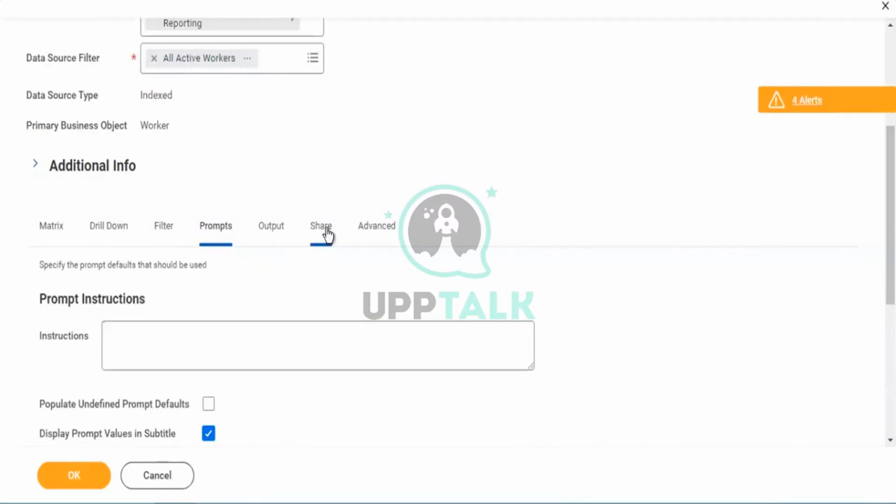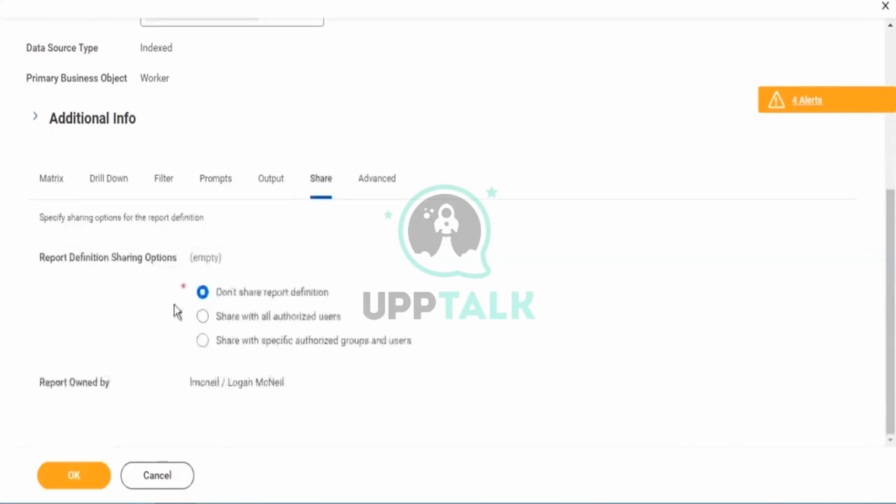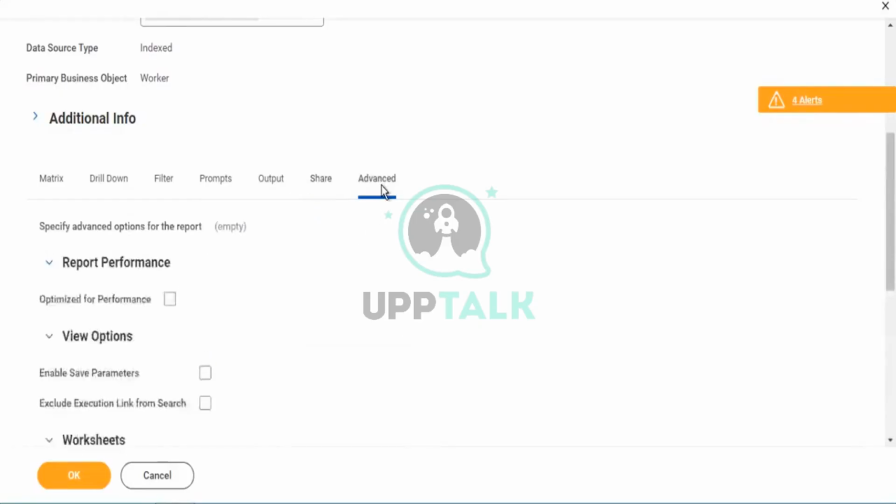Again, the sharing options are exactly the same. I may say do not share the report definition, or share it with all users or specific users and groups. With respect to advanced, a lot of options are common. We didn't look at those options with respect to an advanced report, but these options are similar.